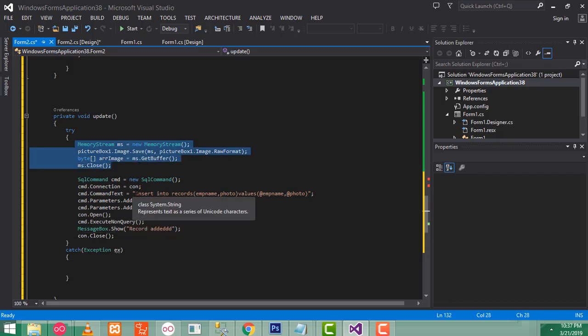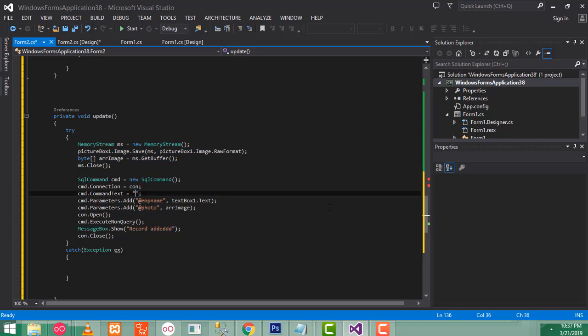Okay, here you are not going to add the record, you have to update the record, so you have to remove those codes. Here you have to write update, which table you are going to update, the table records. Right.